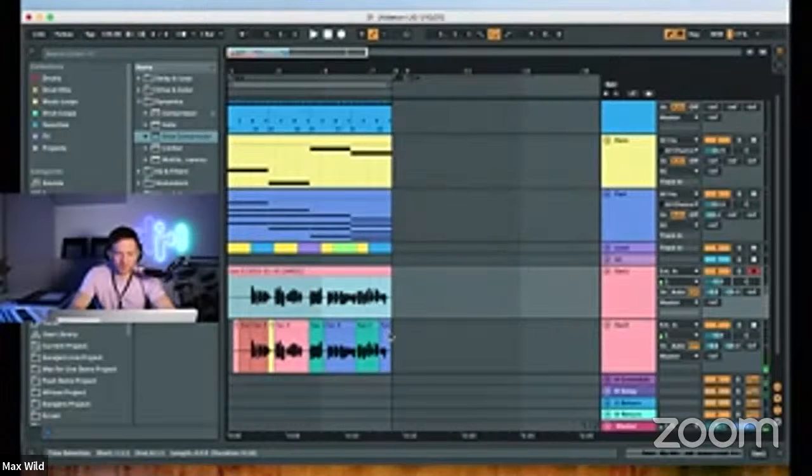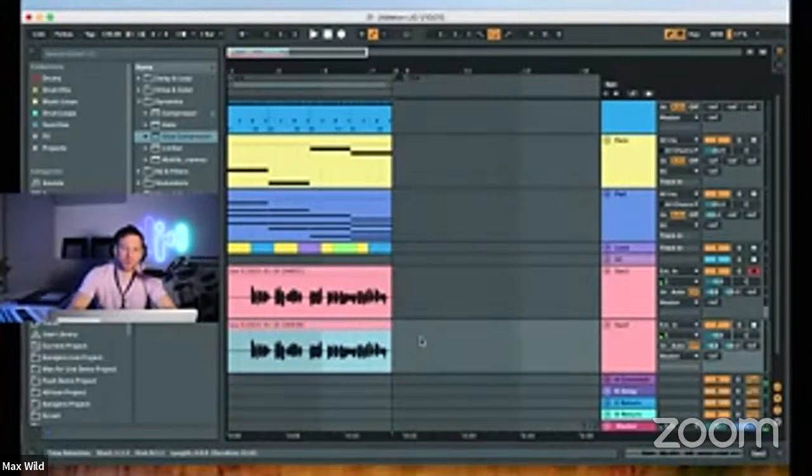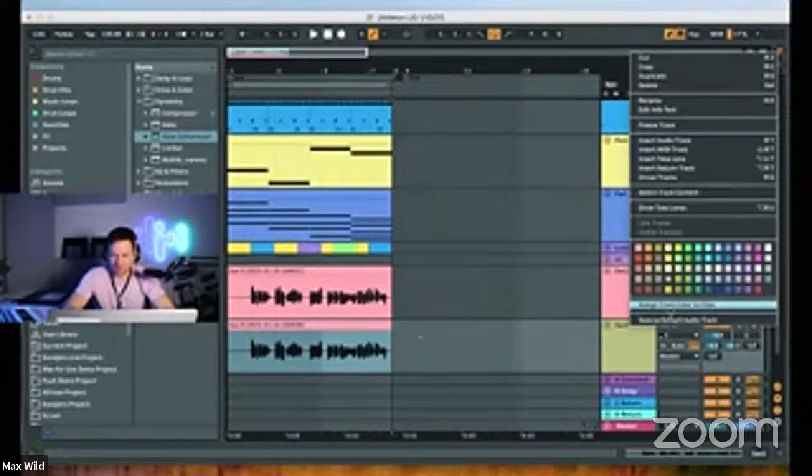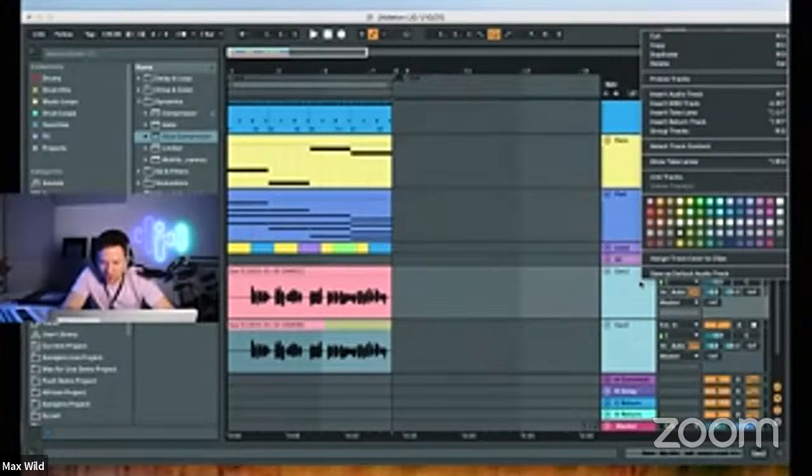And this is the way of committing to the take that you have created. Now let's say that these have been imported from a different track and they need to be warped, or they need to be edited in some way. What I can now do, let me just give this a different color. What I can do is select both of them, and I can go link tracks. This is also brand new in Live 11.